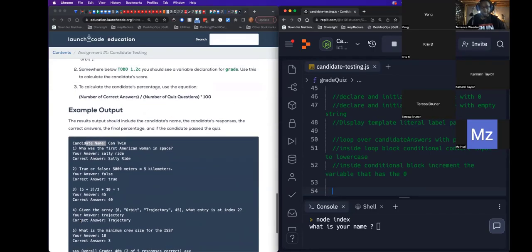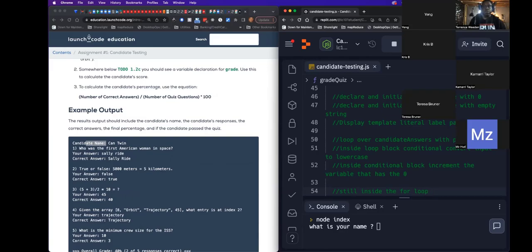For each one of my questions. This is where I'm still inside the for loop. So just to let you know, you're still inside the for loop.